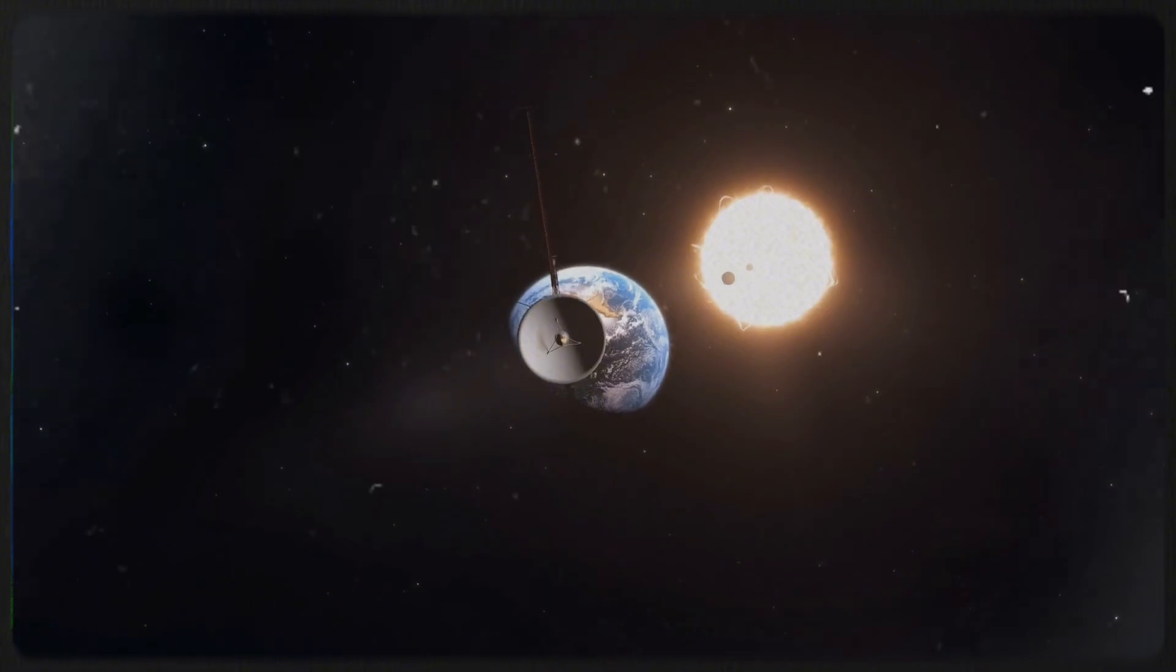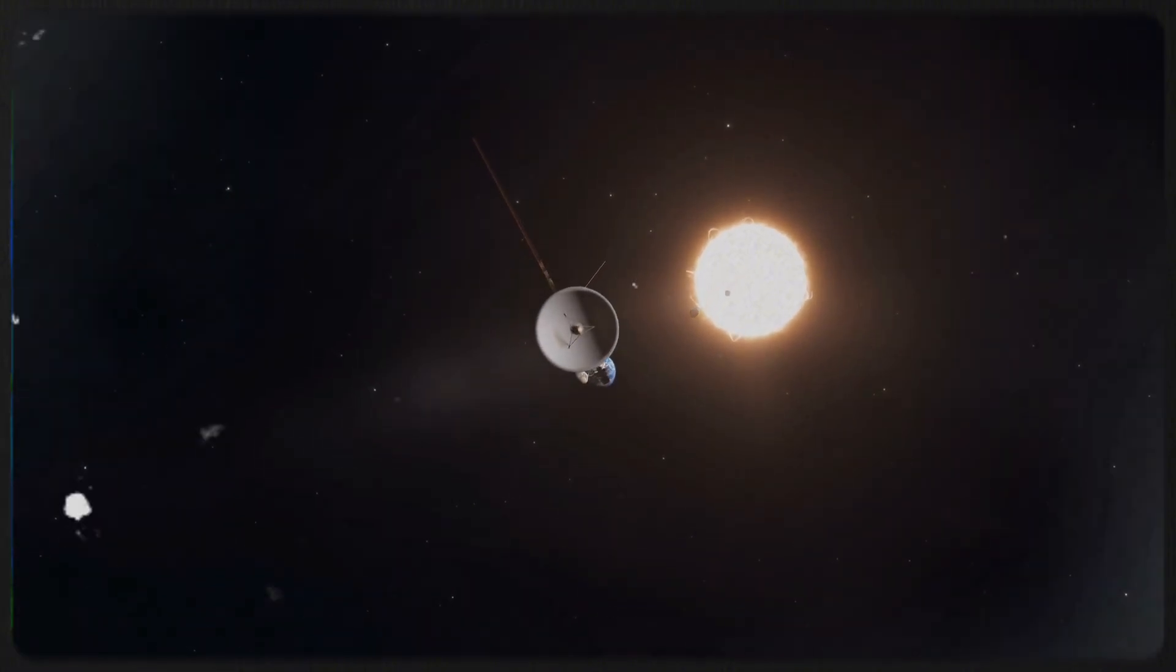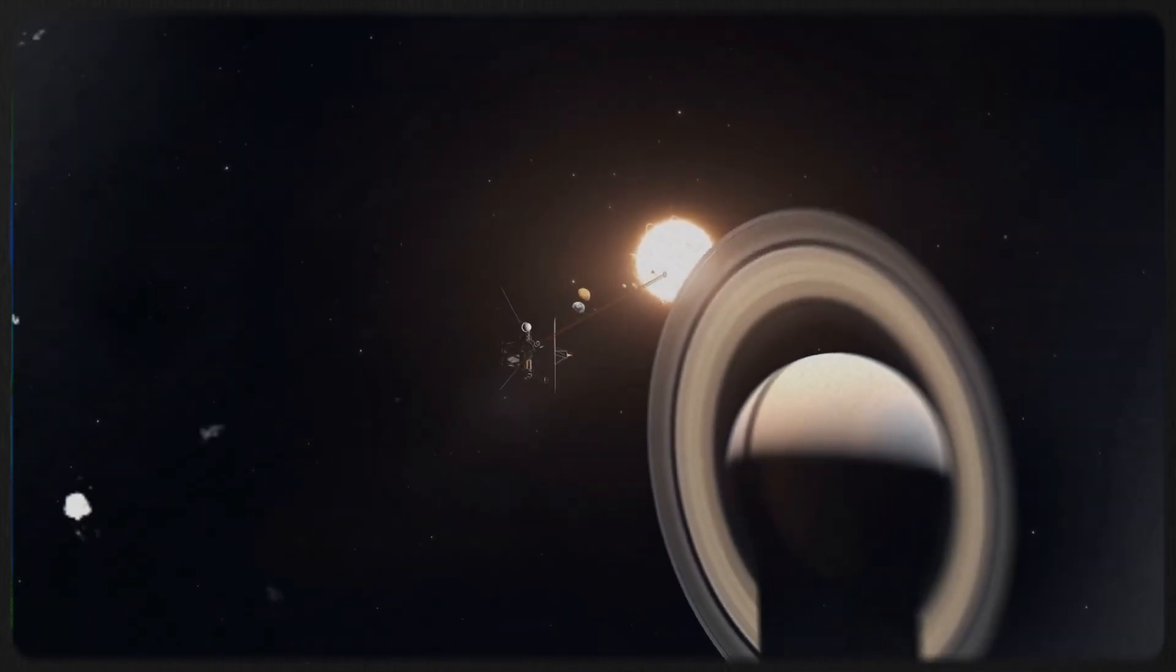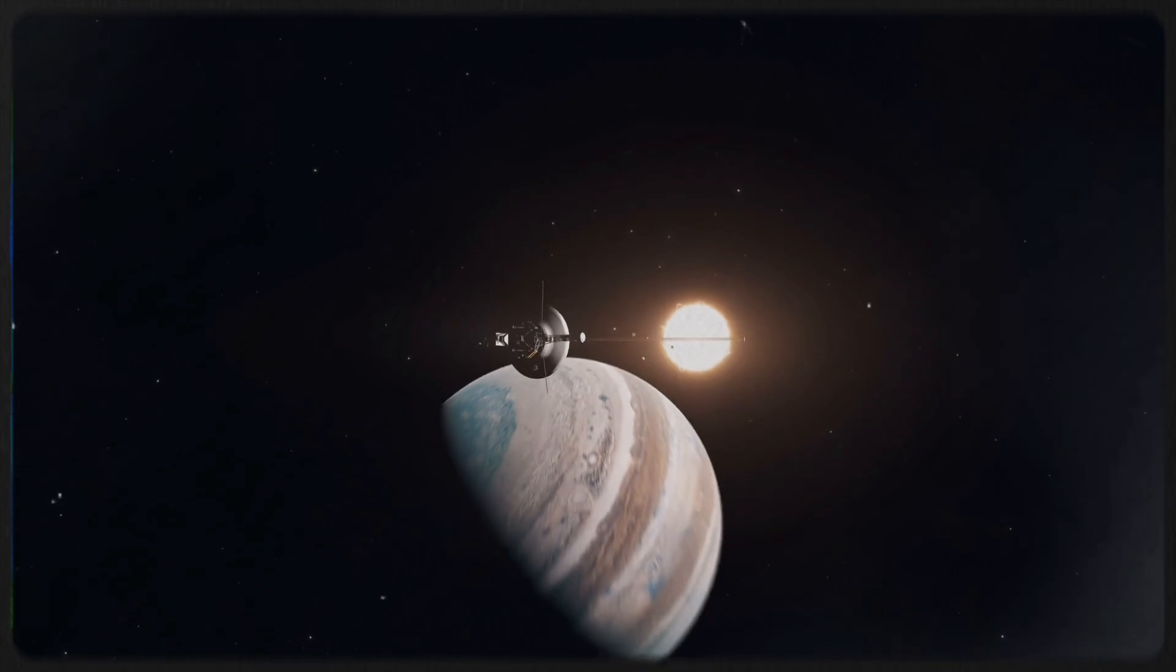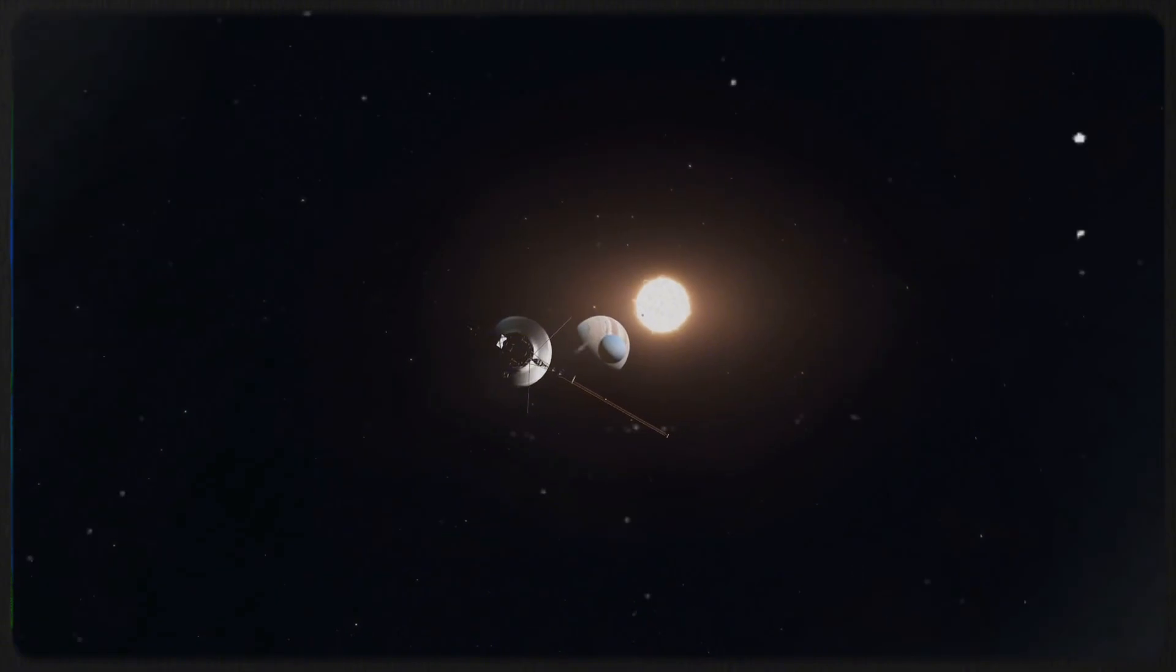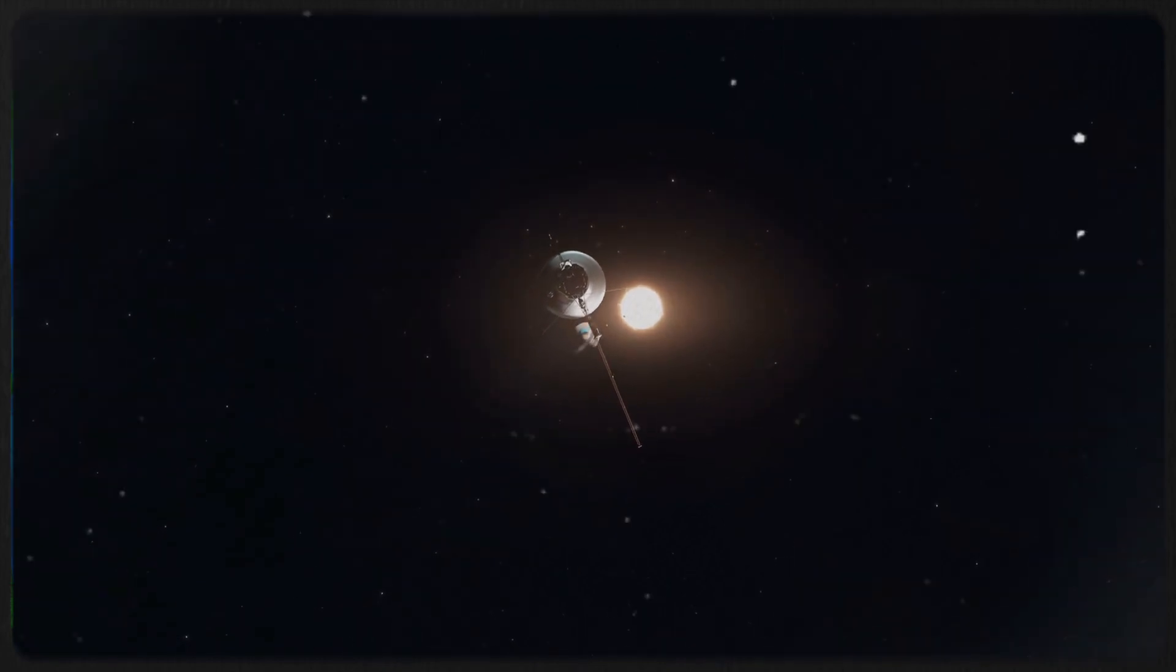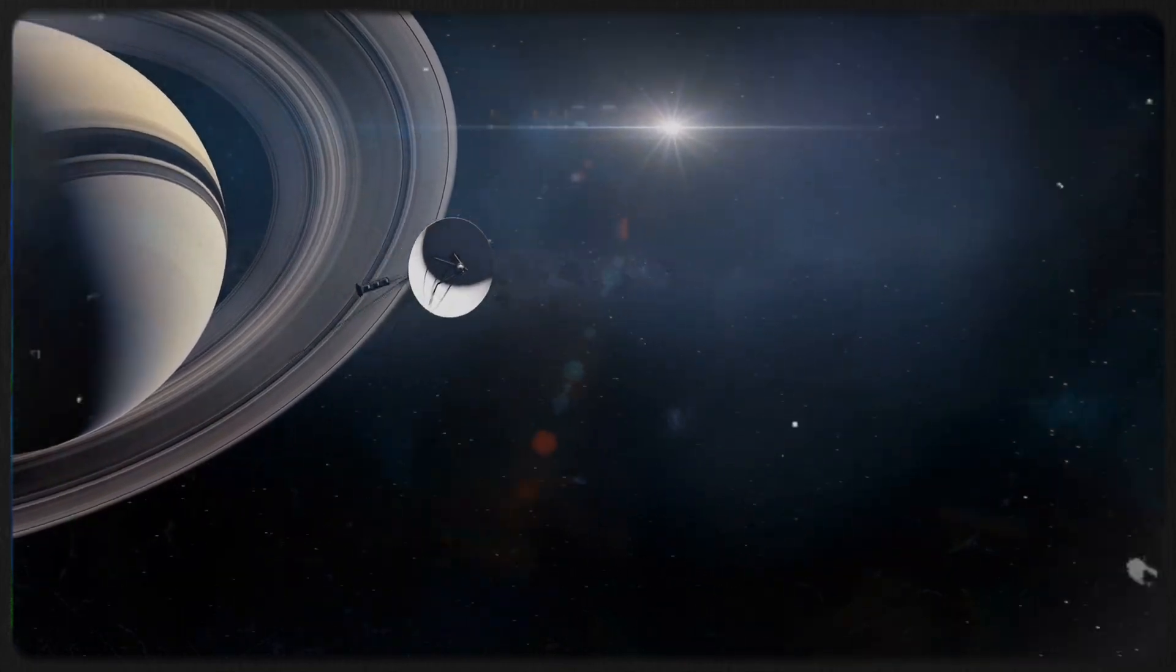The engineers and scientists behind the Voyager mission certainly had grand ideas about what they could accomplish, but there was no expectation that these spacecraft would venture out to the astonishing distances of 24.63 billion kilometers and 20.59 billion kilometers from the sun, respectively. In fact, many considered reaching even the nearest planets to be a monumental achievement. The probes were designed with the primary objective of collecting fresh insights and data that would enhance our knowledge of the gas giants and their intricate systems of moons and rings.